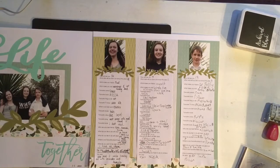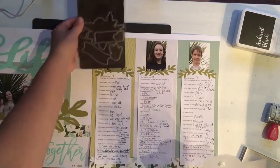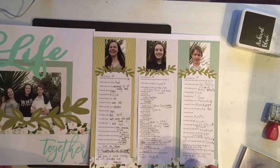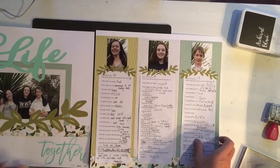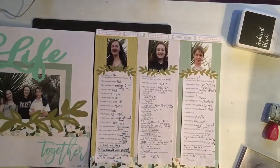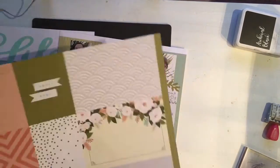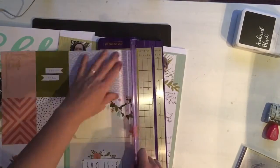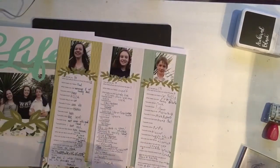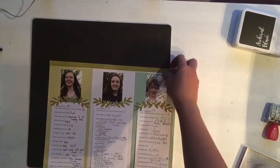Alright, so it's good to put them together and just have a look and check to make sure that you've got what you want on them. Here I am just trying out the size of those thin cuts to see if they work, and I decided that they didn't. And playing with the zip strip idea, and I quite like the zip strip concept, but I don't think that's the right one. So I had a look at some of the other sheets and found that the pocket pages had a darker green one which fitted with the colour of the leaves that I've cut with the Cricut.